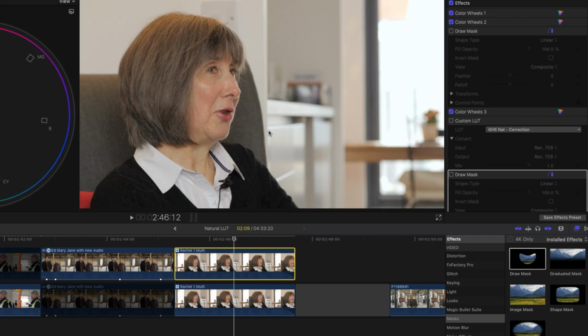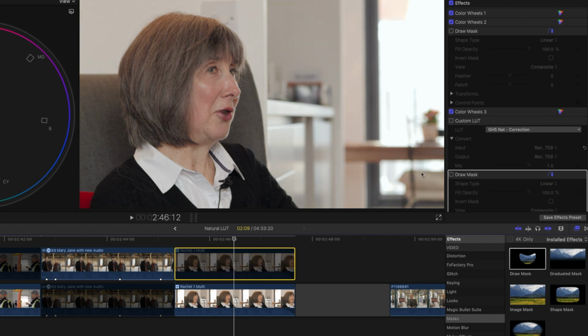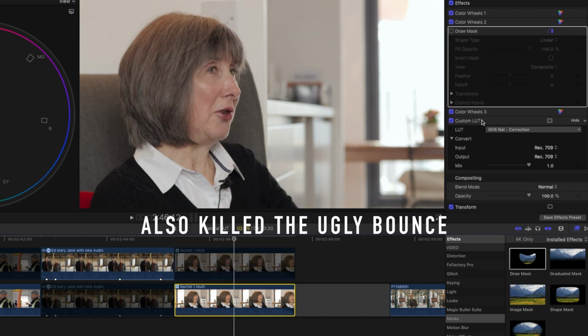Here's another before and after shot. So this interview was actually done with daylight acting as the key light, and we've got a bounce from above from one of the indoor house lights. There's the original out of camera shot without my LUT applied, and there it is with the LUT applied.